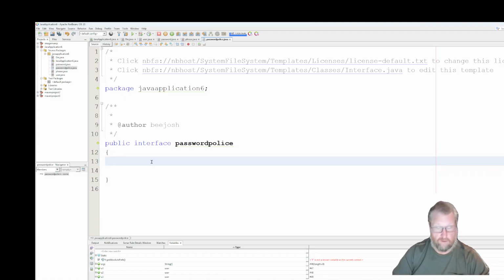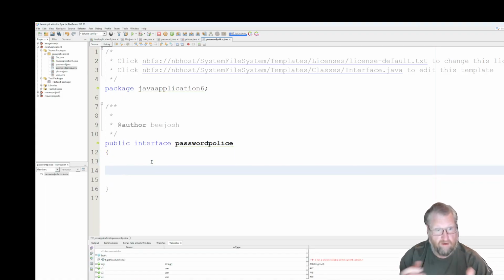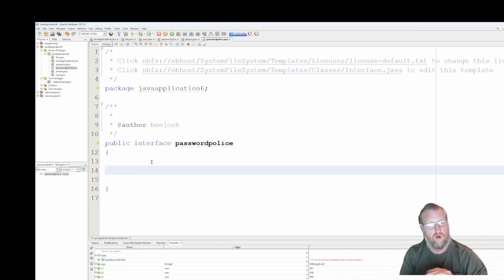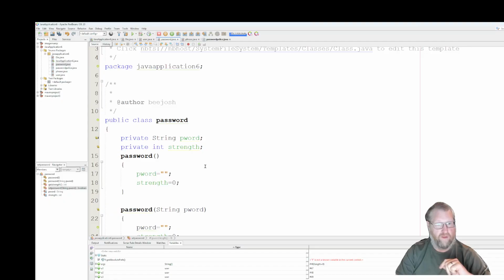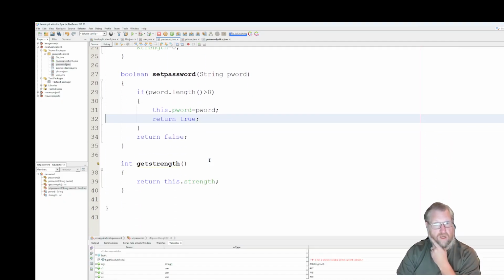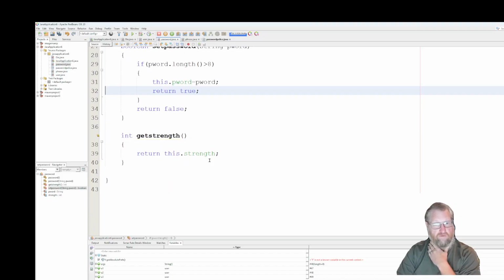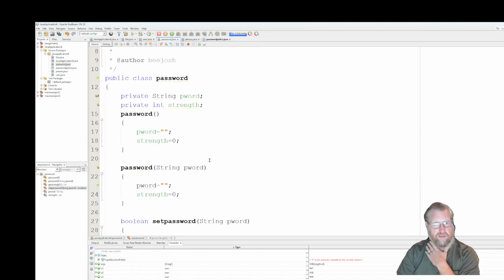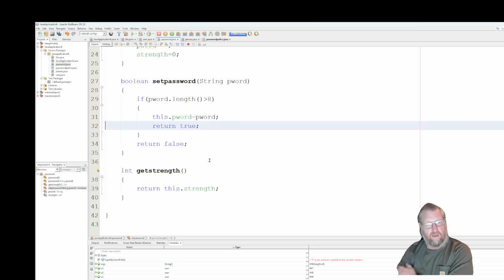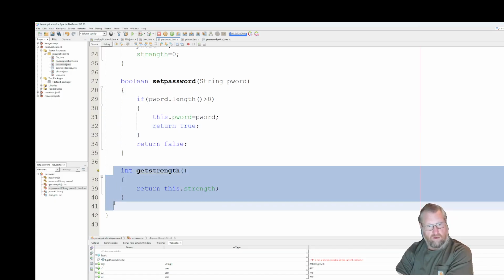But let's actually do this. So what does strength in a password look like? What is the function that we're going to implement that these objects need to actually have? And I would believe that it would be a set. I think the get strength is just going to be a pass through for the data.